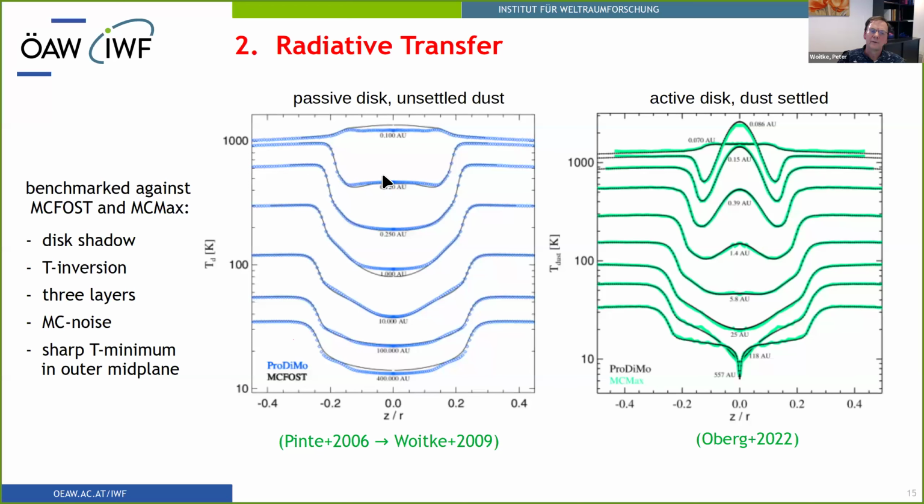And then you see in this kind of passive disk, where no viscosity is assumed, you get very soon into a shadow. And there the temperatures are very low, and there you can form the ices, etc. But then as you go out of the shadow, when the disk becomes optically thin in the radial direction, the temperature increases. And that is a kind of optically thin temperature limit.